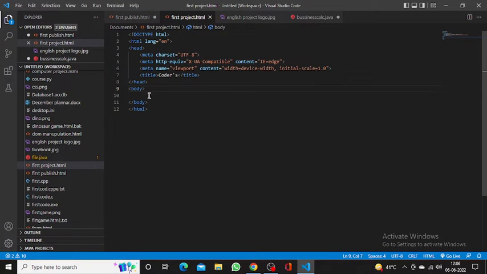So in the first tag I will give a nav tag and an ID to it, navbar. My purpose in giving an ID and class to the element is that it helps in targeting the element in CSS and JavaScript. Okay, hope you will understand it later when we use CSS and JavaScript in the project. So now we're going to structure this project with HTML.